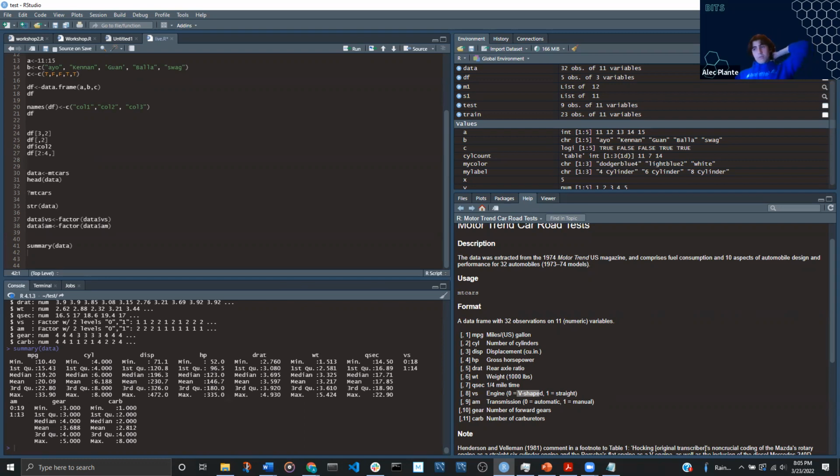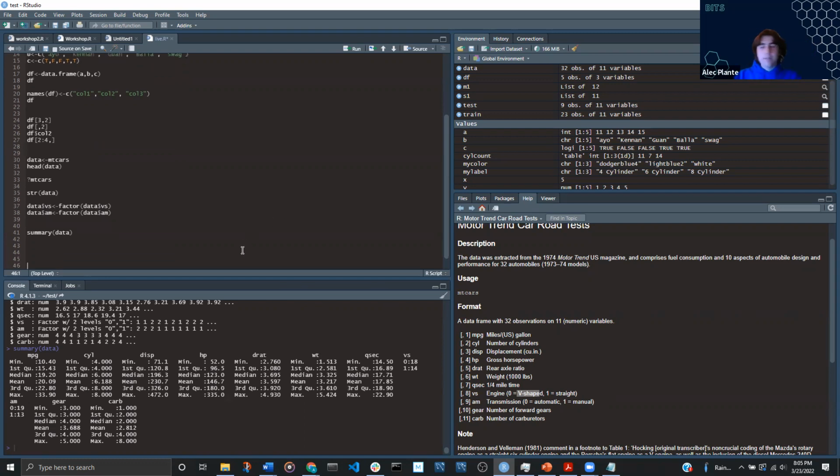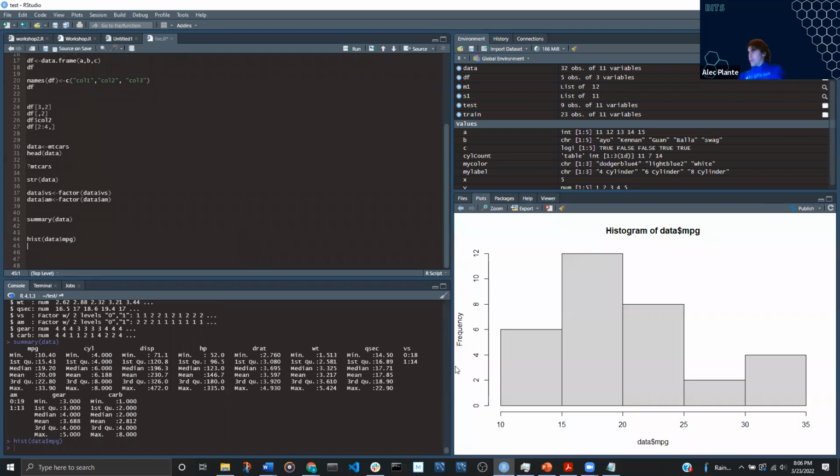So now let's go to the fun part. We're going to graph the data. Remember how I said doing visuals is super easy in R? We can literally just go histogram, right? hist is the function for histogram, hist(data). Let's do a histogram for, I don't know, what do we want to do, MPG? Right, so a histogram for the MPG. Wow, look at that. We got a whole graphic right away. One line of code, and we got a whole histogram here. I think that's pretty cool.